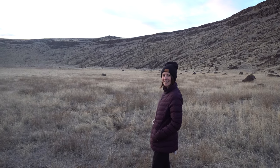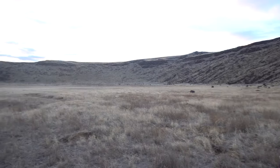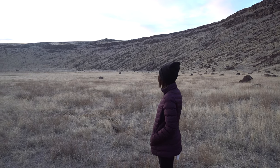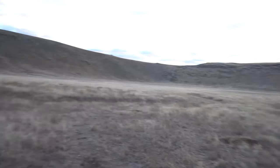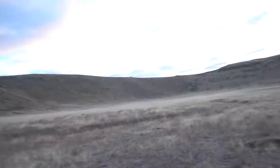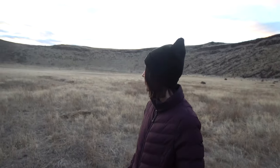Let's try out the acoustics in this place. Oh my gosh, that echoed for a while. Idaho! Rock on. Idaho! It'll definitely be a place to come and do a little concert. Play some mad drums. That must have been why we saw those drumsticks earlier. It's true, actually. This is awesome.